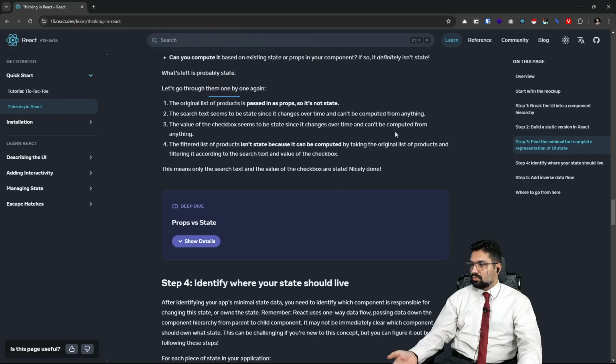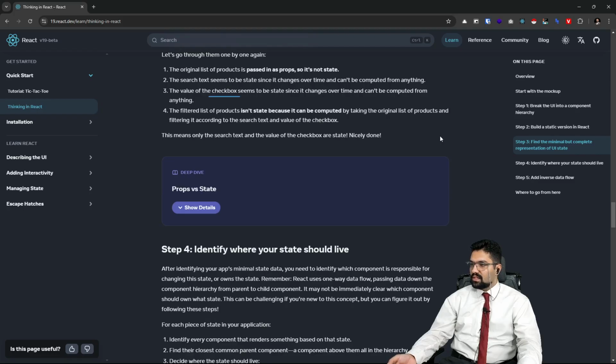Let's go through them one by one again. The original list of products is passed in as a prop, so it's not state. The search text seems to be state since it changes over time and can't be computed from anything. The value of the checkbox seems to be state since it changes over time and cannot be computed from anything.